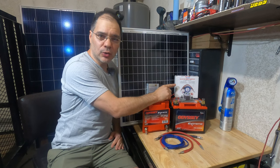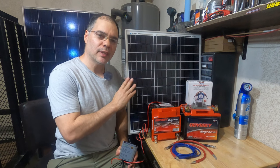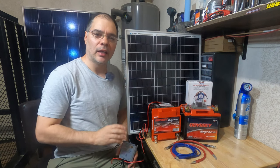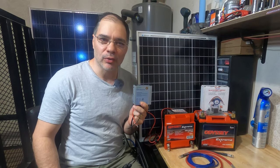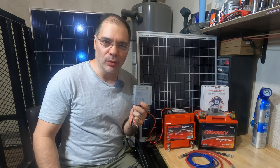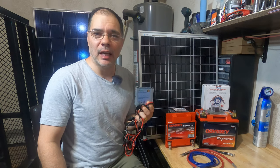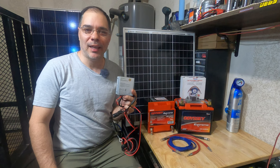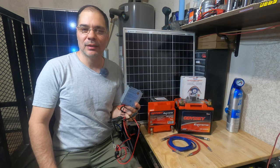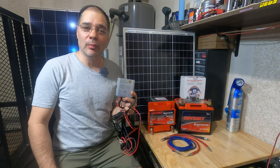We will be installing this dual battery isolator kit along with two AGM batteries. We will mount this 50 watt solar panel on the roof and couple it with a 10 amp MPPT charge controller. This charge controller is perfect for vehicles — it's compact, rugged, waterproof, and comes with Bluetooth. It will accept up to 130 watts of solar input and has a charging output of 10 amps. It also has a 12 volt 10 amp load output so you can power USB devices, LED lighting, or small 12 volt appliances directly off the solar panels or batteries.